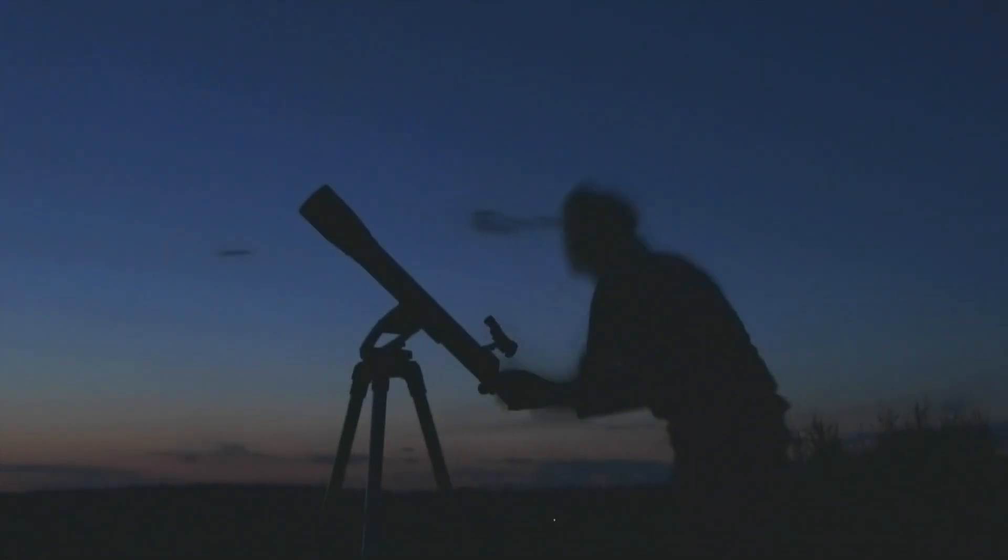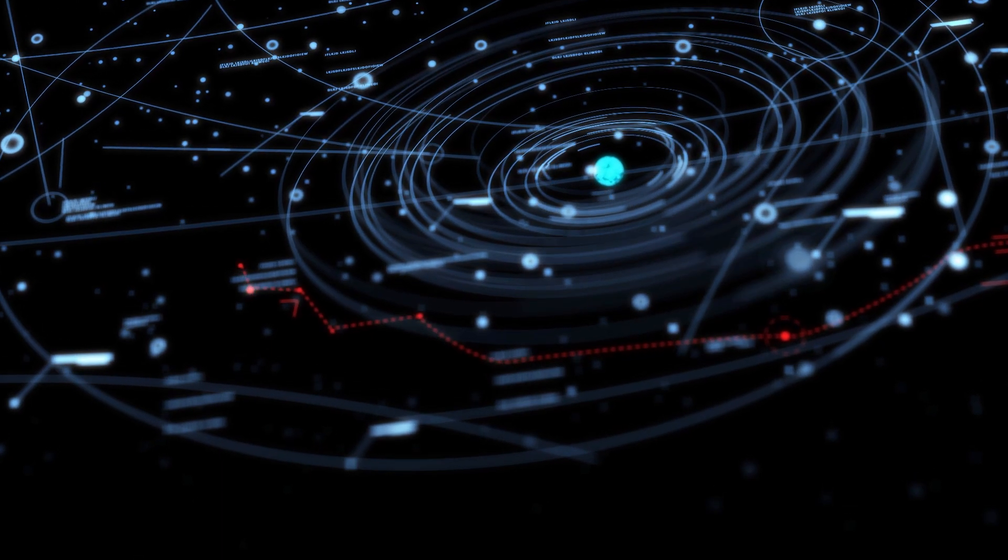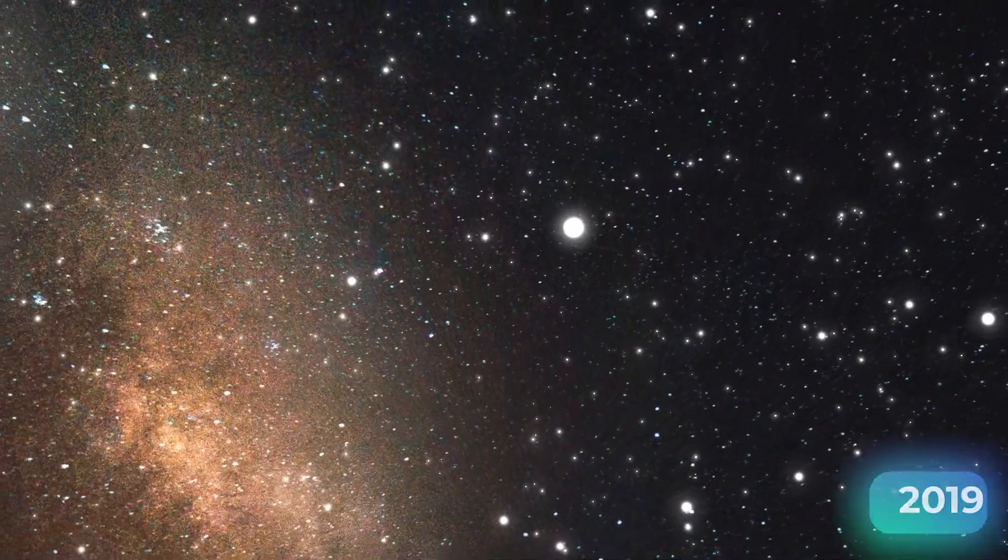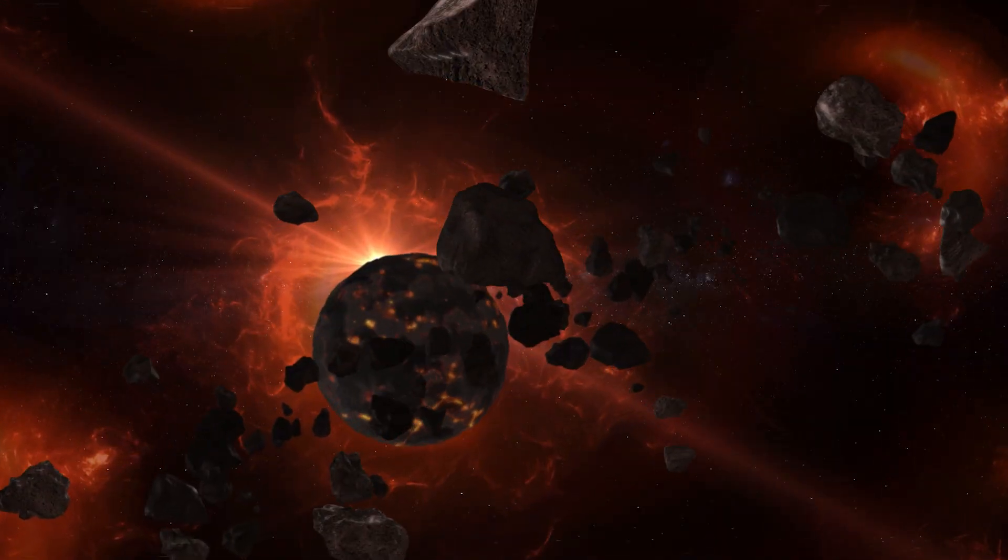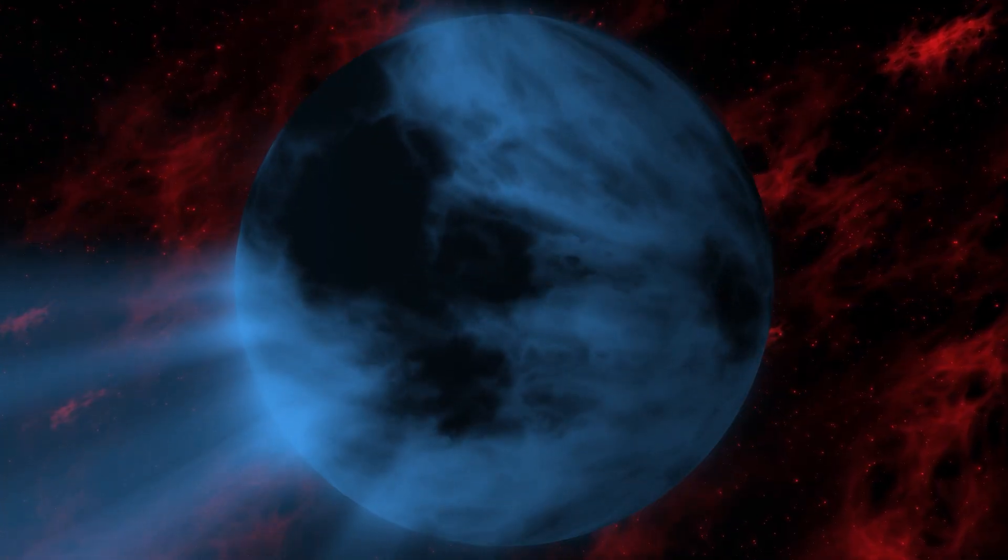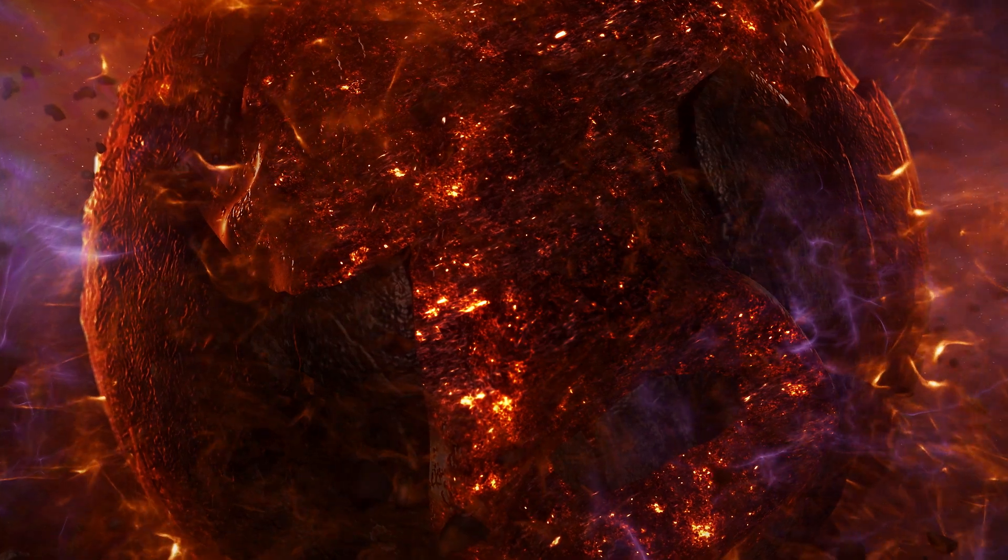What caused Betelgeuse's sudden dimming? With the help of the Hubble Space Telescope and other observatories, astronomers have concluded that the bright red supergiant star Betelgeuse produced a massive coronal mass ejection in 2019. A coronal mass ejection, or CME, is an expulsion of plasma mass and magnetic field from a star's corona. The huge coronal mass ejection on Betelgeuse caused it to lose a large portion of its apparent surface.